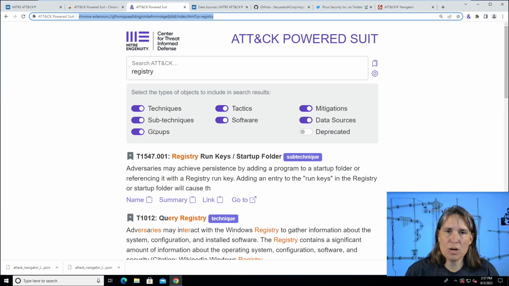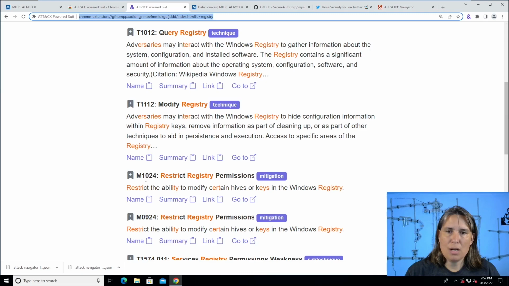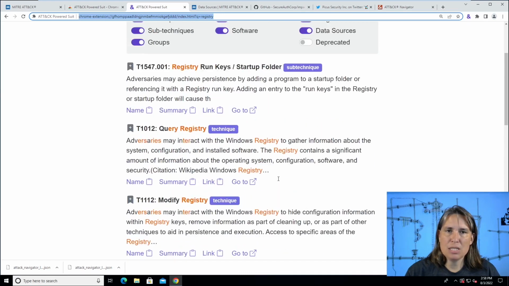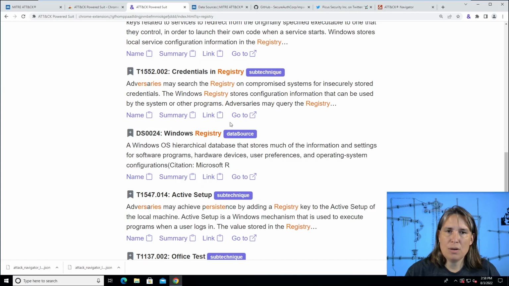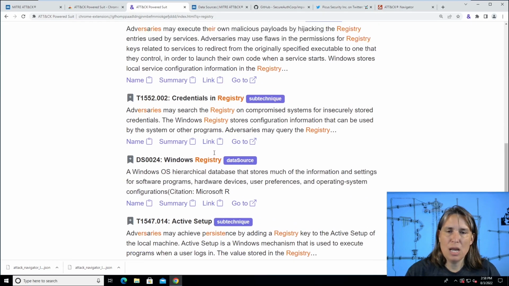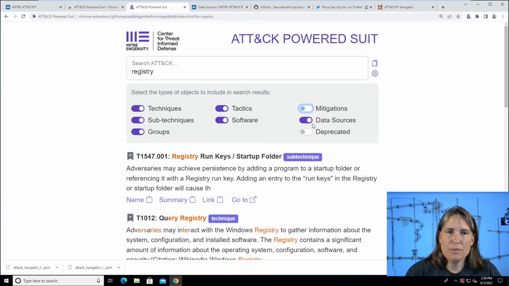And we can narrow down our search by different parts of the MITRE ATT&CK website. Here we see some techniques that have the word registry. Down here under M, that's a mitigation, so we see the mitigation. We could turn off mitigations. We also have data sources down here. Here's a data source, DS. A data source is just a place where we can gather telemetry from an environment. So that includes the Windows registry. There's a list here on the MITRE ATT&CK website, attack.mitre.org, data sources, if you want to see what data sources are. We could turn off data sources. We could choose to include things that have been deprecated. So at one time they were part of MITRE ATT&CK and have now been taken out.